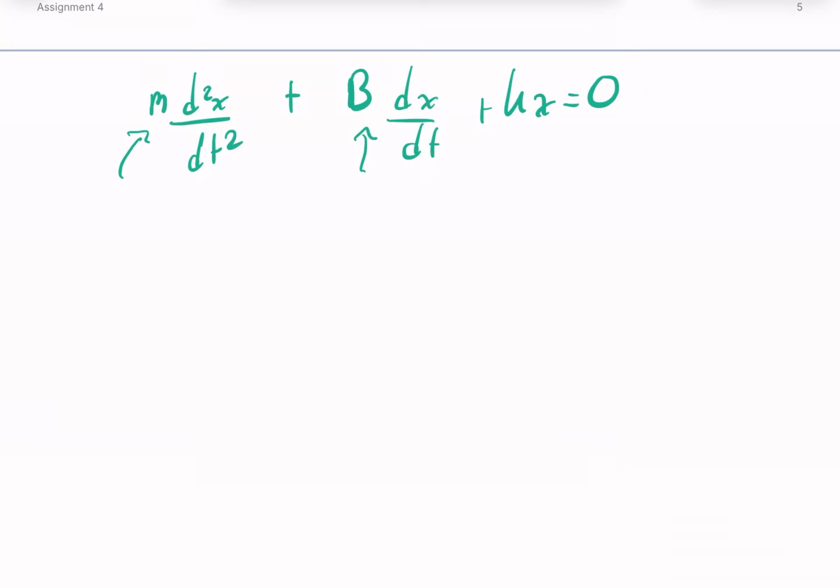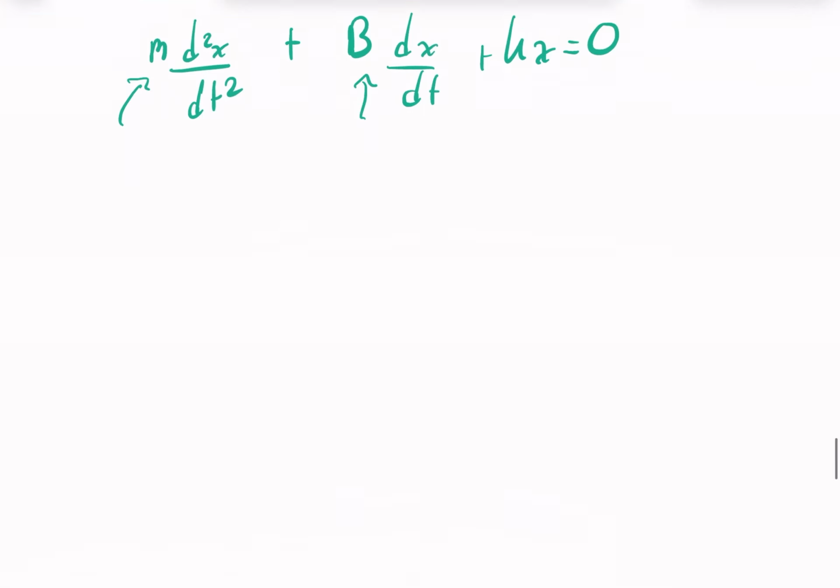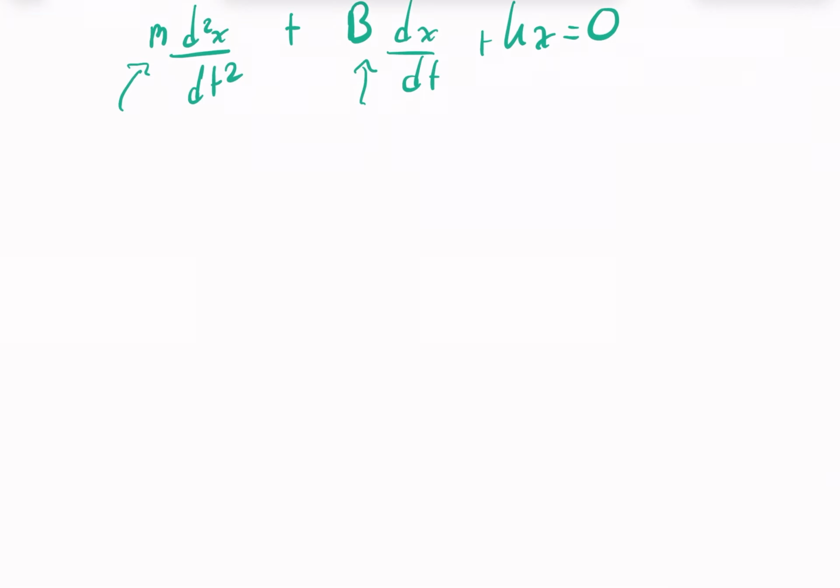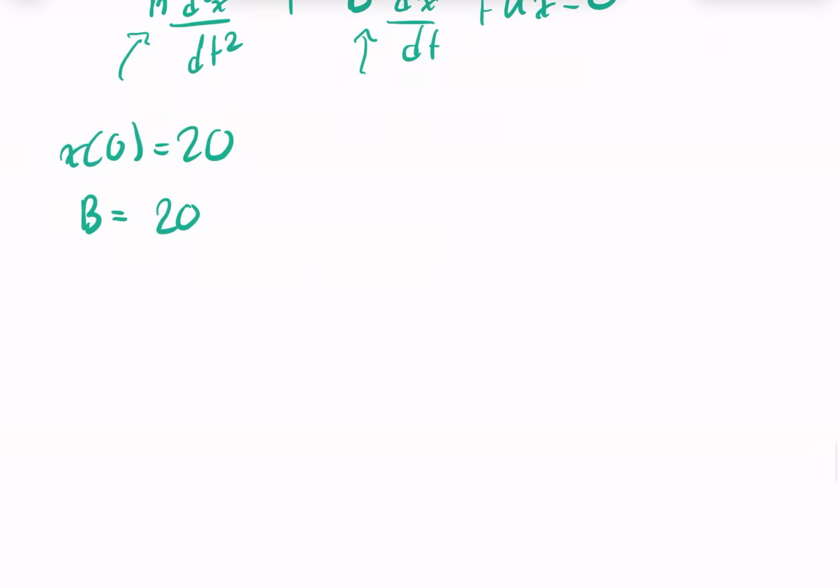And in this case, they tell us that the weight hangs vertically from the spring and a damping force numerically equal to 9/2 root 10 times the instantaneous velocity acts on the system. And so writing down what we know that, initially, just with the weight on it, it's stretching to 20 feet. So x at 0 equals 20. B, how much it's stretched, equals 20. Okay. Our m equals 180 pounds.